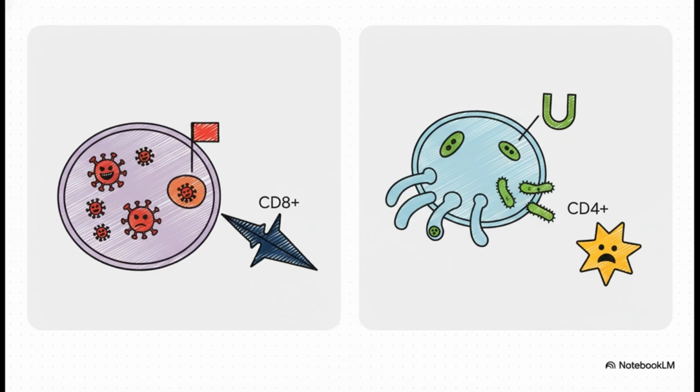For threats on the inside, like a virus that's hijacked a cell's machinery, we use MHC class I. This is basically the infected cell raising a flag that tells a specific kind of T cell, a CD8+ cytotoxic T cell, hey, the problem is in here, you need to take me out. Now for threats on the outside, things like bacteria that have been gobbled up by specialized immune cells, those cells use MHC class II. This presents the evidence to a different T cell, a CD4+ helper T cell. It's like a scout showing its commander: look what I found out there, we need to organize a bigger response.